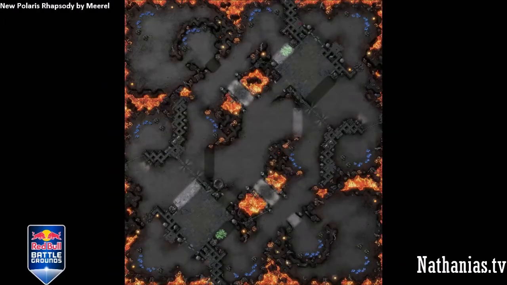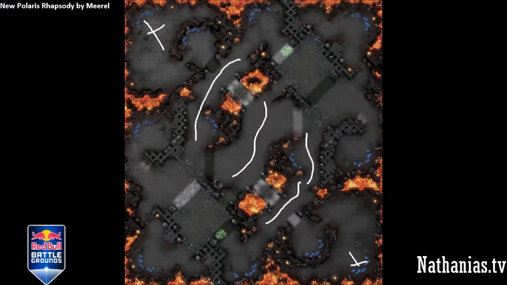Next up is New Polaris Rhapsody, probably one of the most interesting maps in the pool for the voting competition here. Features a cross-spawn setup on a rather small map, but interestingly enough, a low ground that fills with lava every 5 or so minutes, covering all middle pathways of the map, preventing players from really getting up close to their opponent for extended periods of time.